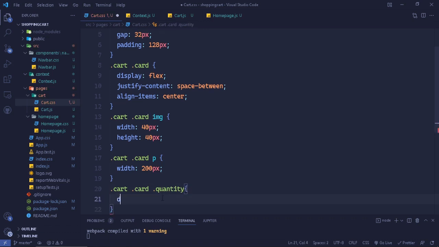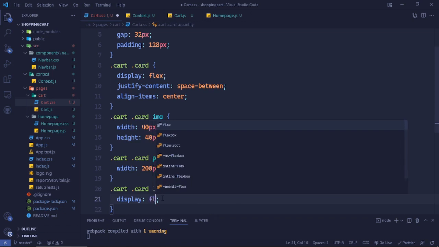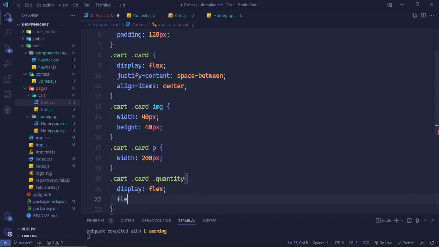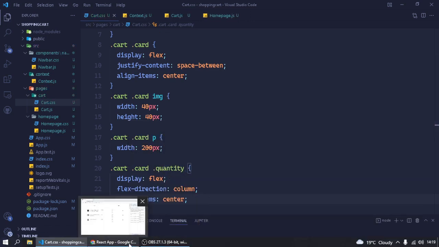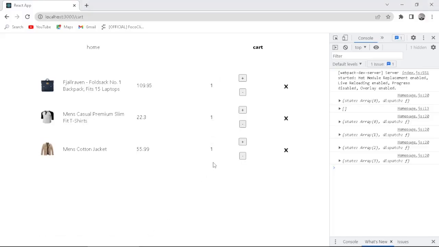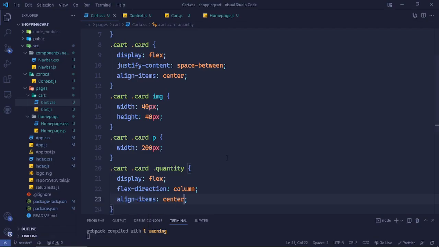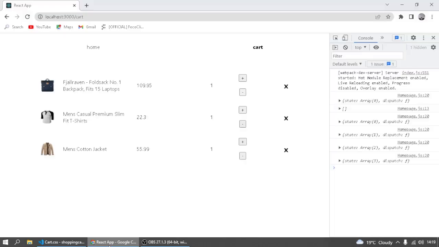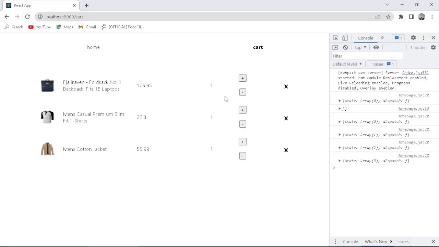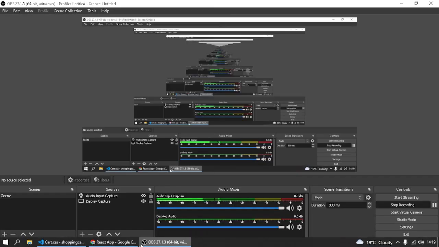I'll also give it a display of flex, then flex direction of column, then align items at the center like that.